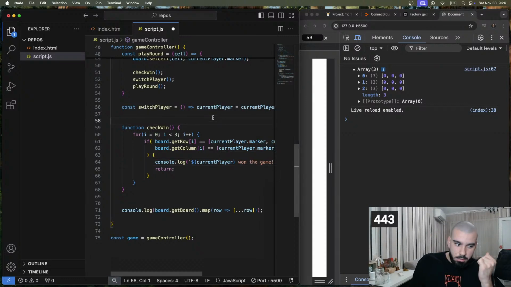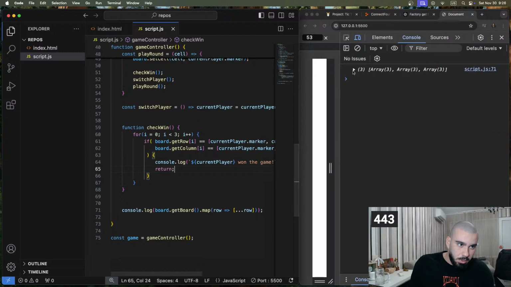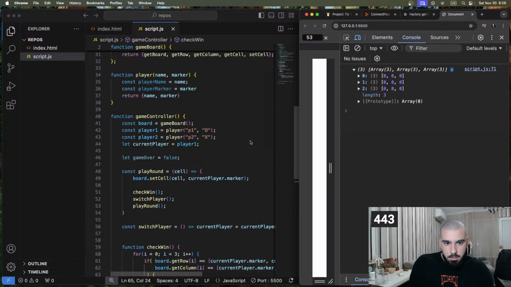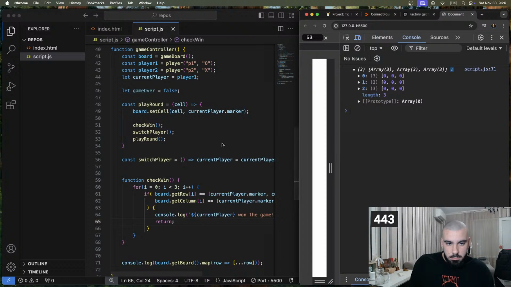So this will check only for rows and columns. But let's see. So now we're not calling play around. Wait.